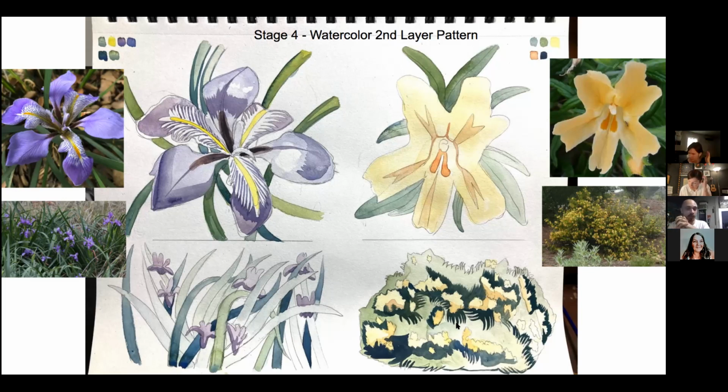When mixing colors like this, especially with watercolor, a good way to think about it is like making a recipe, right? If I'm making a shadow for a monkey bush, I'm beginning with the base green. I'm adding in the shadow color, which would be blue in this case. So I've got green and I've got blue. I want it to be a little more neutral, so I'm adding in the complement. I'm going to add in a little bit of orange to the blue in order to make it a neutral shadow. So green, blue, and orange. And if it needs to be a touch warmer, I might add in a little bit of red. If I need it to be a touch cooler, I might add in a little bit of blue.